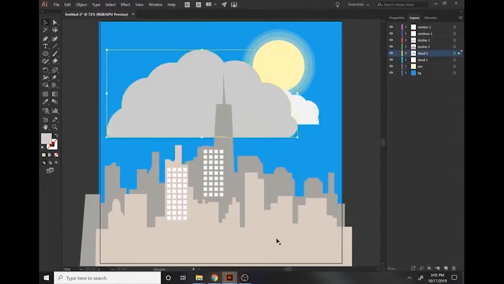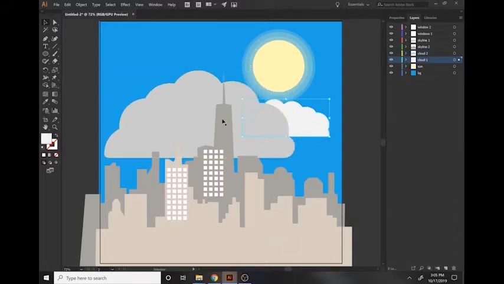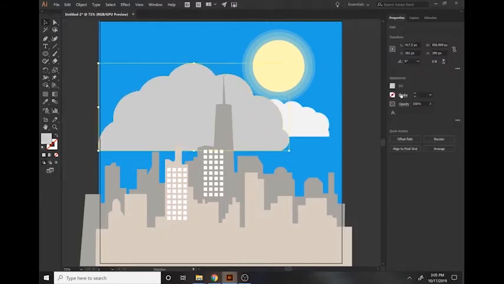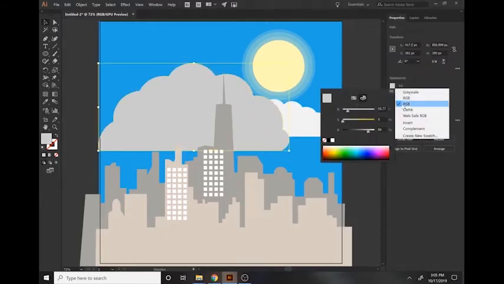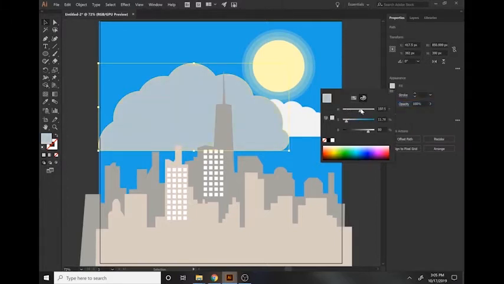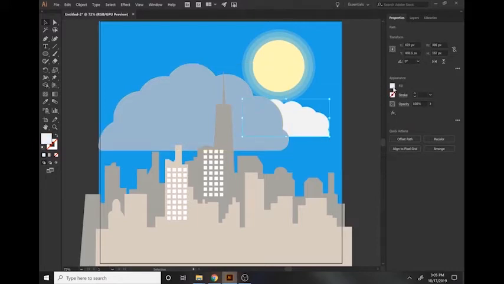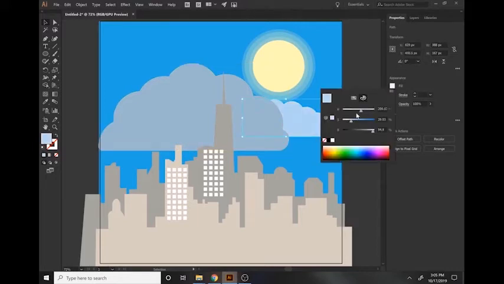So we got a cloud, we got this, we got that, and you can mess with the colors here. Like, I'm not sure if I really enjoy the fact that the clouds are gray and the buildings are gray as well. Maybe I want to make the clouds a little more blue, so I can go over to my properties, fill. Hit my HSB here, maybe amp the saturation up a little bit and turn it a little more blue. Same thing here. Or maybe purple, just to make it stand out a little bit more.